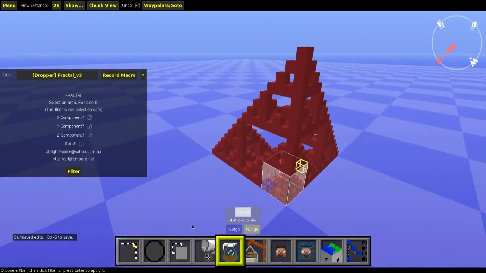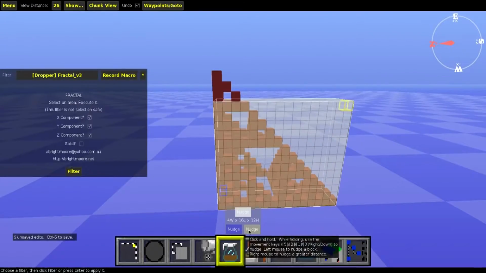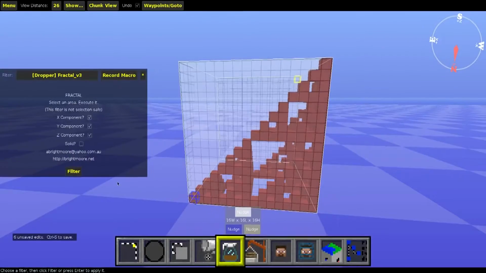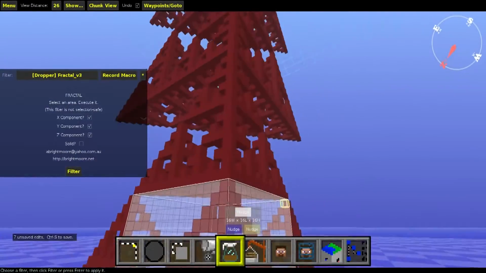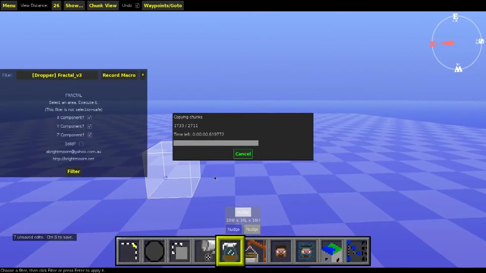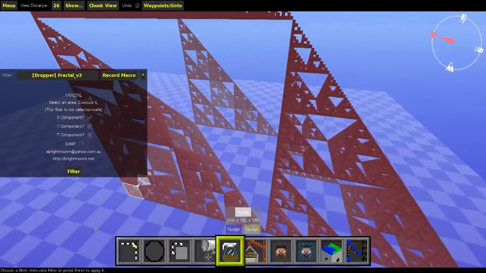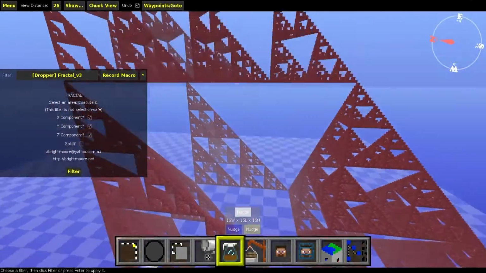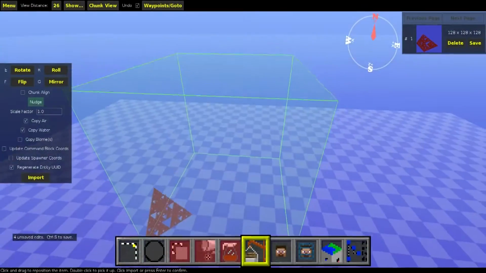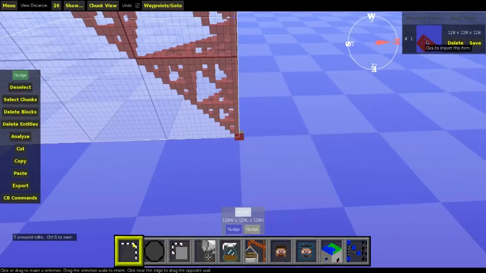Yeah, so the fun thing about fractals is they look really, really complex, but because they are self-similar, they're patterns that just repeat themselves over and over again at different scales, so they're really easy and interesting to make. And this is just a programmatic filter in MCEdit that you can use to build your maps. So I created the region off of his filter, and then selected a smaller section that I felt was the right size for the dropper map, and then used the clone tool to copy it, rotate it upside down, and then rotate it round so that I created a 3D level that you could fall through that was symmetrical and looked nice.